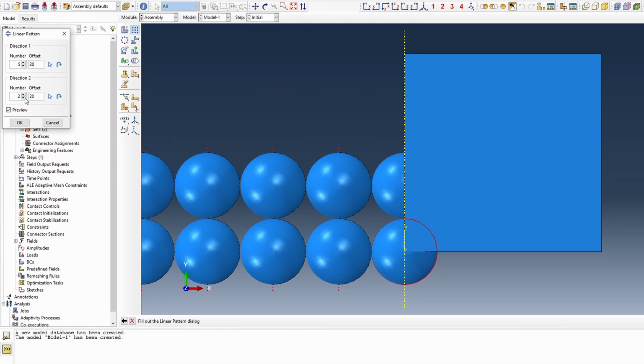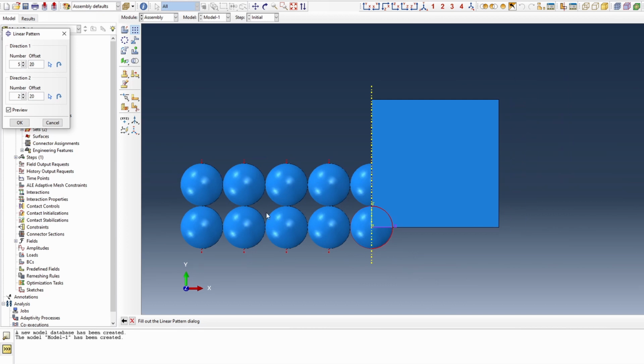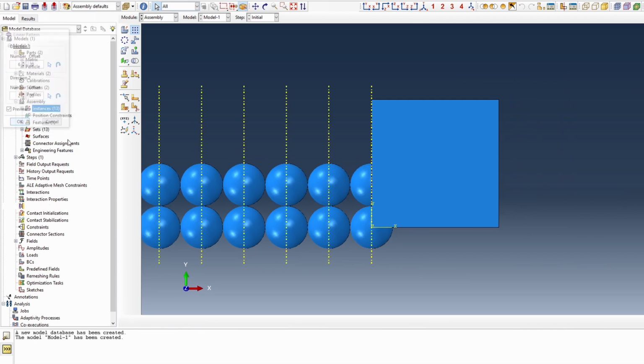Okay, so how many do we have? 1 2 3 4 5. So these are the particles. What I could do is remove the ones that are very close, so we remove that.